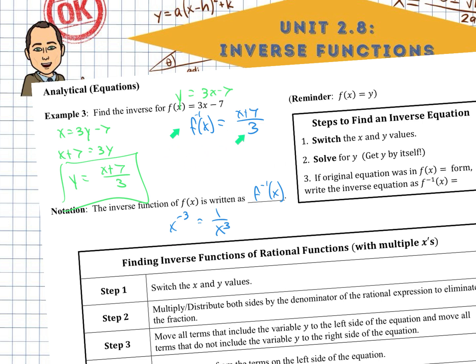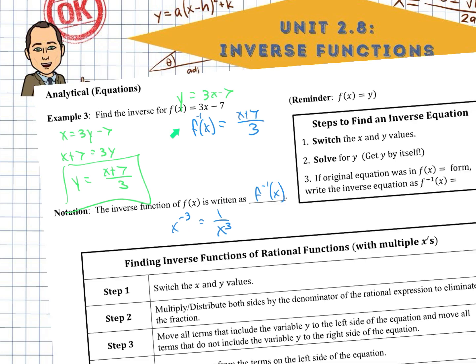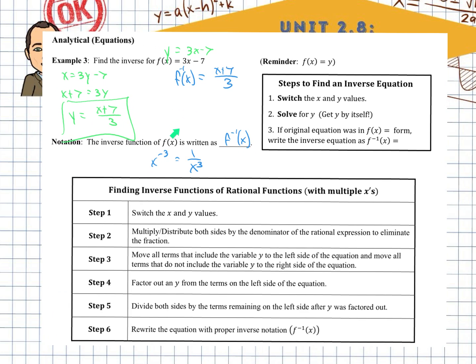Now, way back when we found domains of functions, that you had this denominator of 3, the only two restrictions in math: you can't have a value of 0 in the denominator or a negative under a radical. Turns out that this domain is going to check out just fine, and in the end, this inverse is also a function.